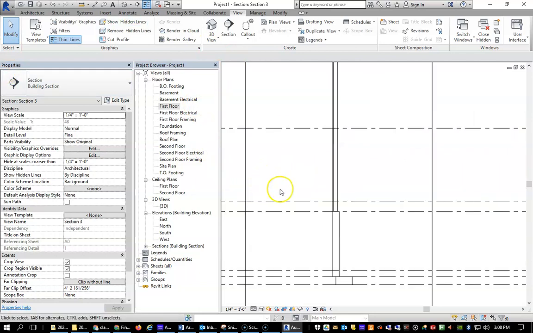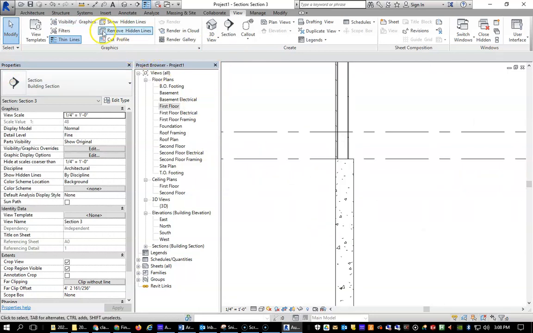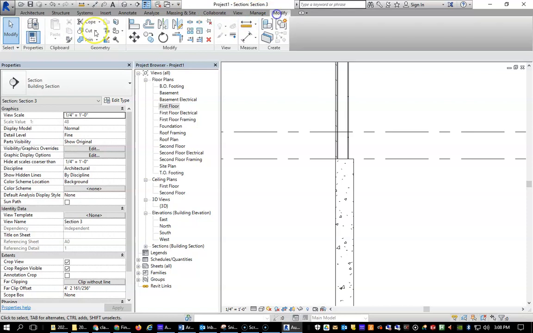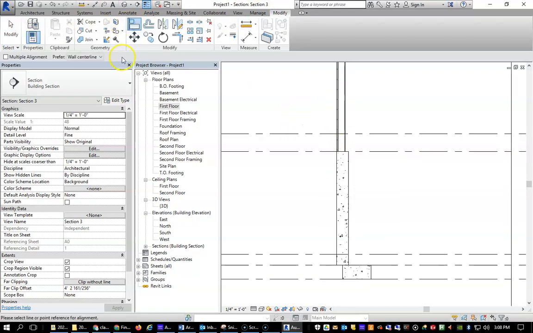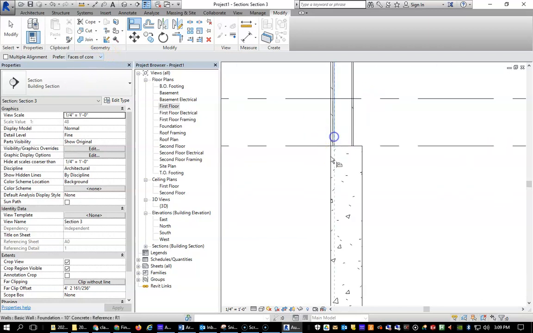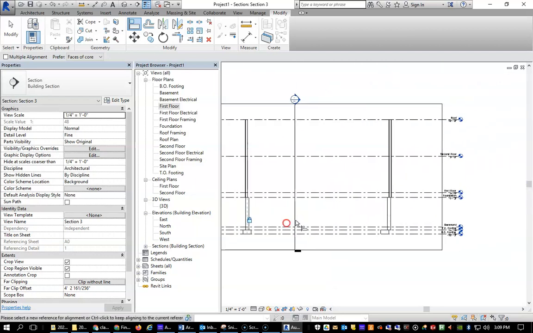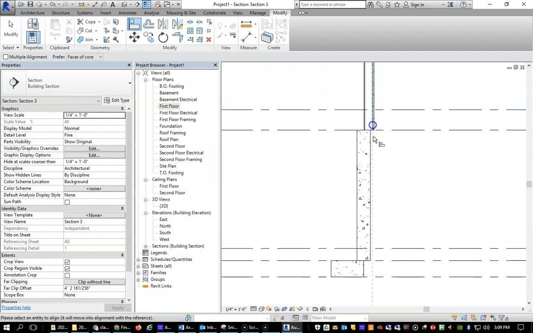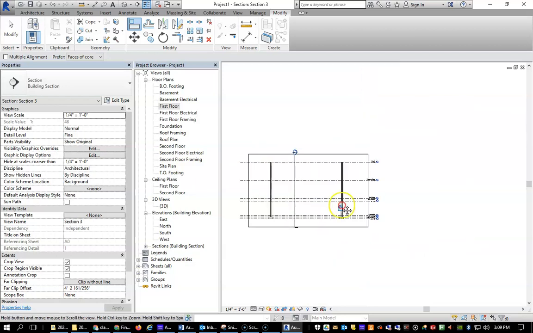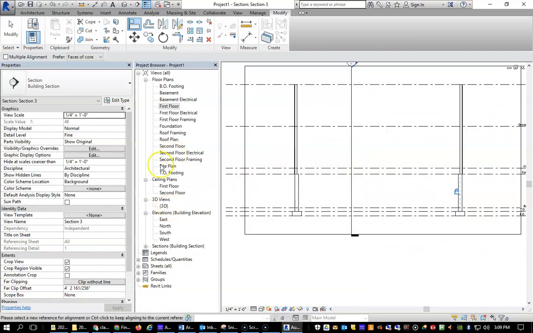And we're going to go to Fine View, and we're on Thin Line. So now we can come in here and say, I want to go to Modify and Align. I want to select the face of my core, and I'm going to select that and that, lock those together. Then we're going to put our footings in place by hitting this and then this and locking those together. And same thing over here. Face of our core to the outside of our foundation, lock that, middle of our foundation to the middle of our footing. All right, so that part of our house is already set.